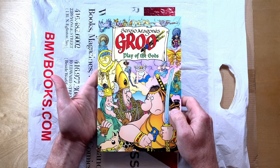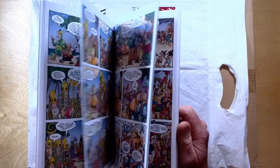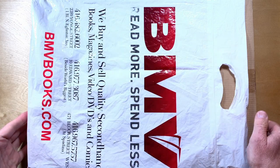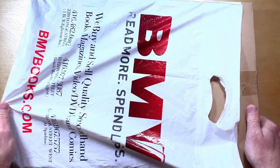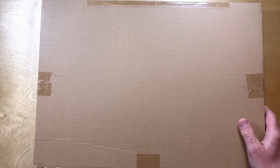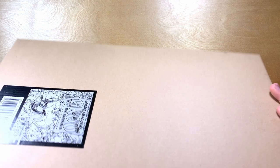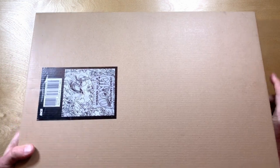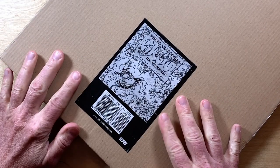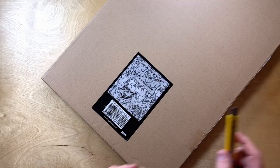Look at that. It's the Play of the Gods. Trade paperback. Isn't that nice? Here's the main event. Ready for this? Oh yeah. Sergio Aragonés, Groo the Wanderer. Artist's edition.